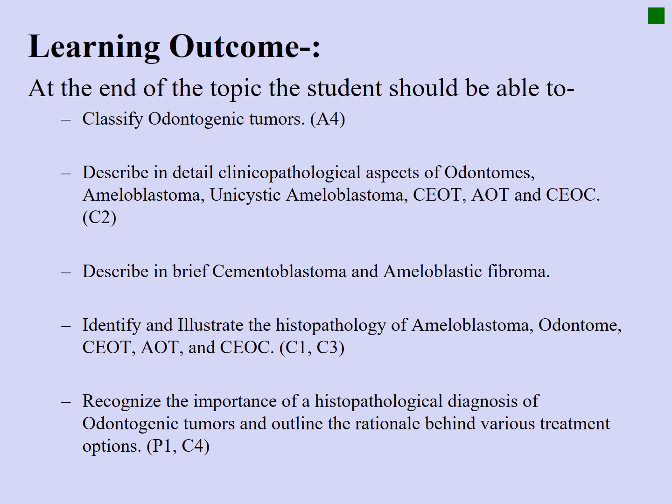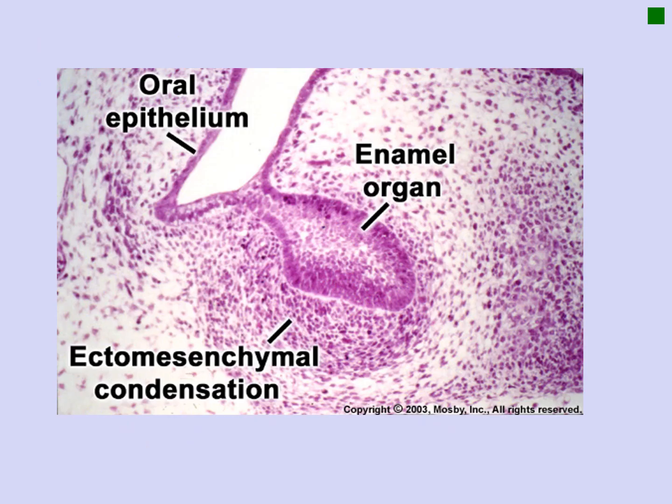All right, now the last outcome you will be able to achieve only if you pay attention and read this topic and understand the science, right? Because as I always mention, pathology is the science behind the cure. So if you are able to give a rationale for what treatment you are going to give for a particular pathology, you first need to understand the pathology in detail. All right, so with that, let's start.